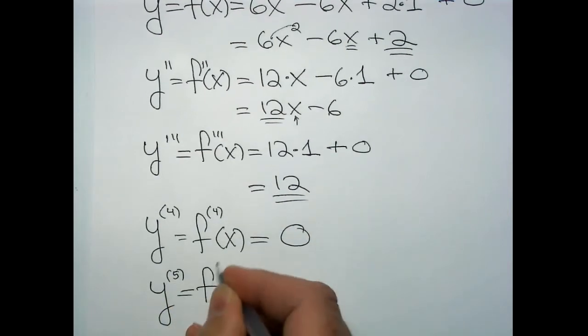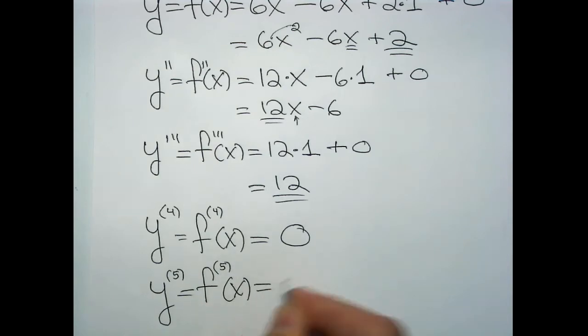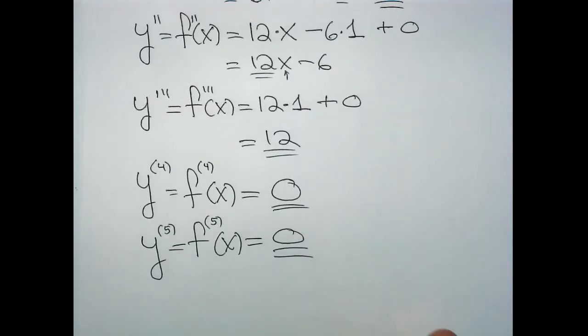Fifth derivative. The derivative of a constant all by itself is 0. Apparently, once you hit 0, you're done. That's the end of it. And all the rest of our derivatives are now equal to 0. So it is true. When you take subsequent derivatives, each one gets easier and easier until ultimately you might hit 0. And if you hit 0, the rest of all the higher order derivatives must also be 0.